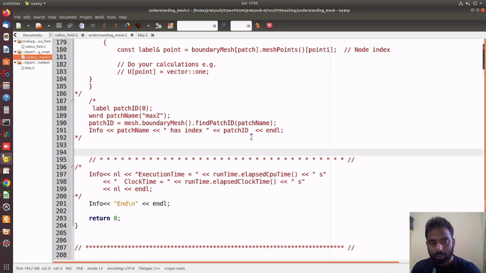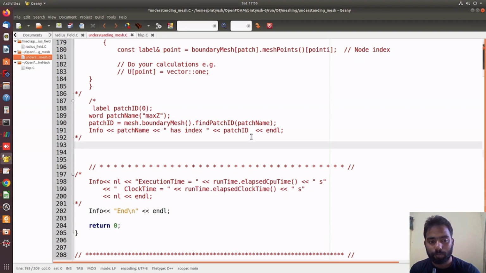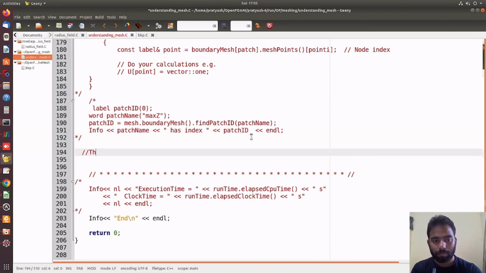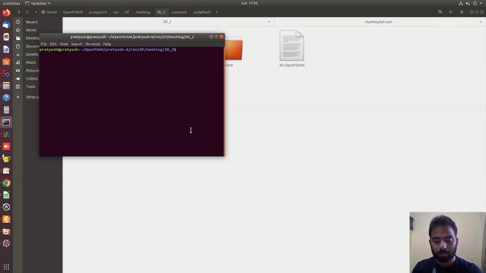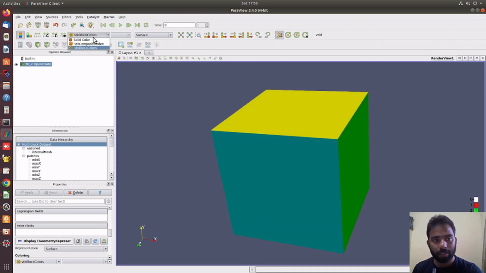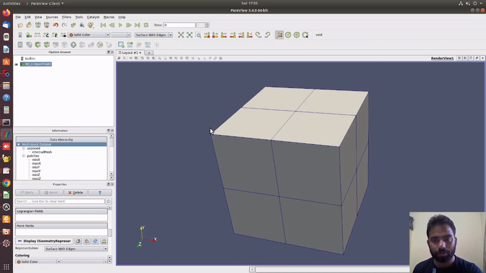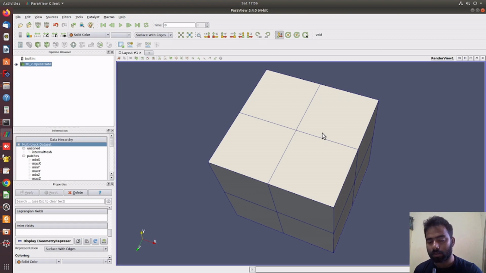Sometimes it is required to access the mesh volume. It is important to access the volume of each cell of a given mesh. So here we are going to access the mesh volume of each cell. If I show you this in paraFoam, you can see that by default in OpenFOAM the mesh is a 3D geometry. This is one kind of cuboid, this is also a kind of cuboid. So by default mesh construction inside OpenFOAM is a 3D mesh.